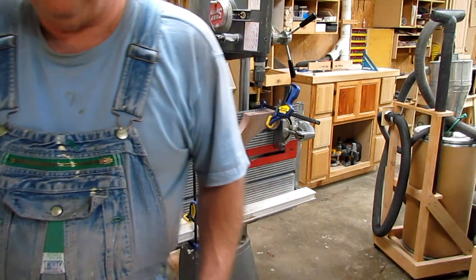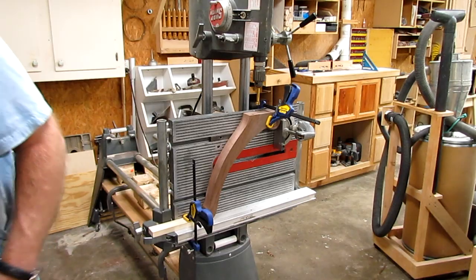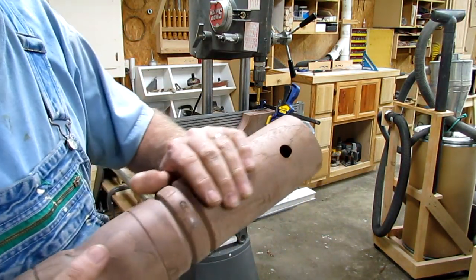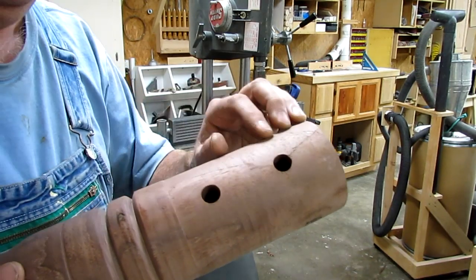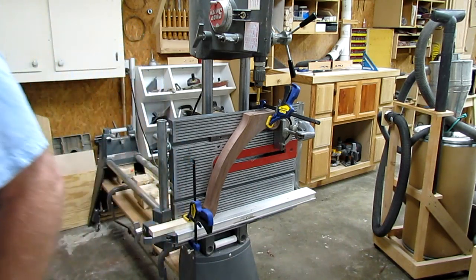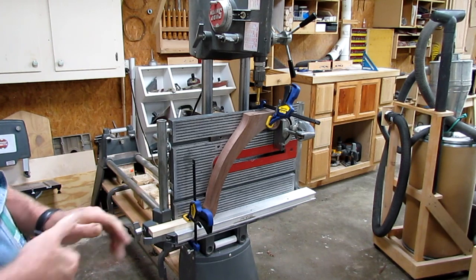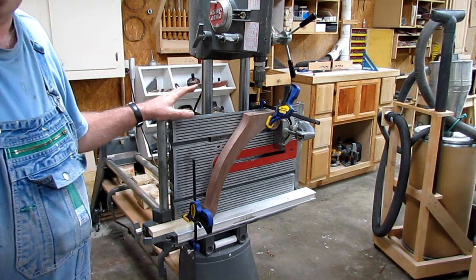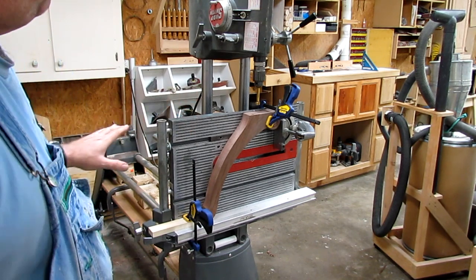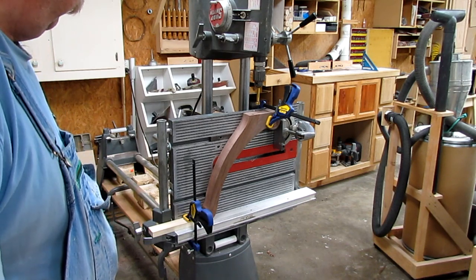Okay, I couldn't resist. I had to come back in here with this one more thing right here. I said we were going to put some dowels. That's how we were going to attach the legs to their post here. See, I've bored my holes for the dowels in the post. Now we're going to need to bore them in the legs. Of course, now I realize you could probably fix you a jig on a regular drill press to bore these dowels with, but I just wanted to get a shot of this right here, and let's just see what was going on.